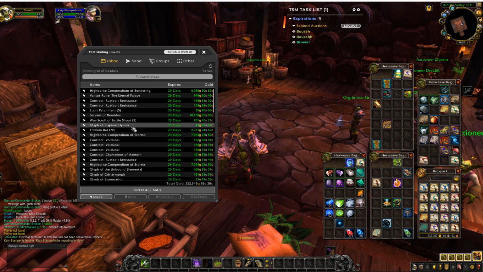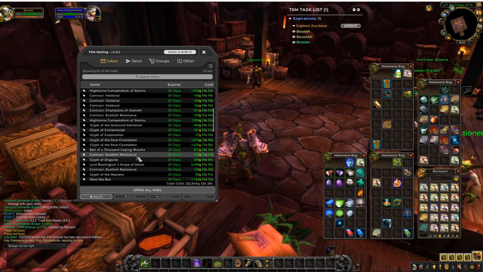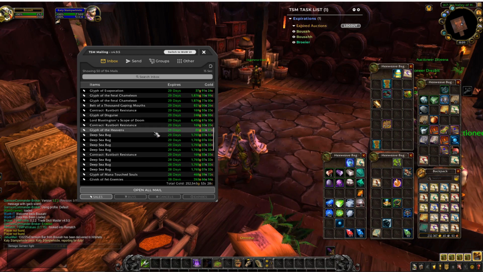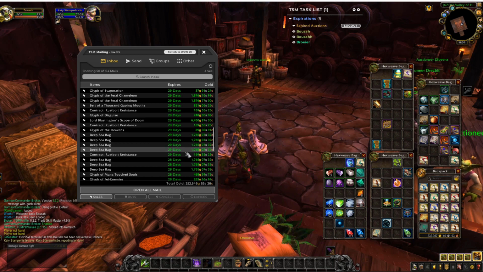Trinkets. This is so much inscription stuff. It is a bit silly. Glyph, glyph, trinket, trinket, glyph, glyph. That is a remnant of the Savage Gift farm. And more glyph and contracts. The deep sea bags I have bought over at Draenor for 250 gold. So that's pretty good profit right there.